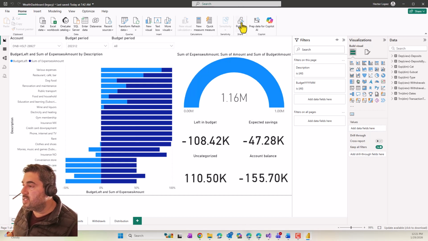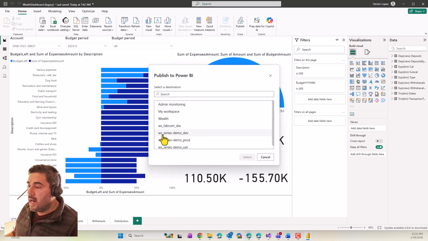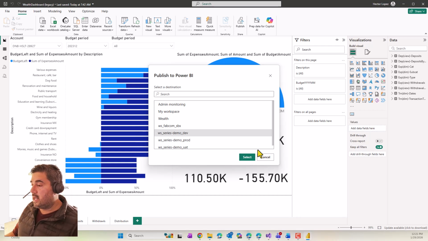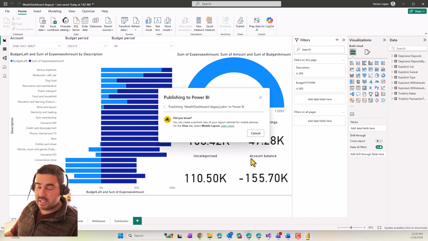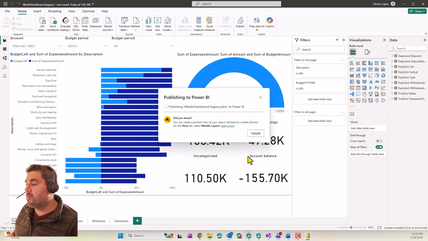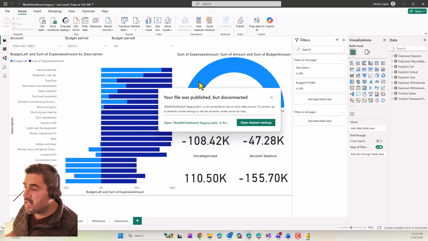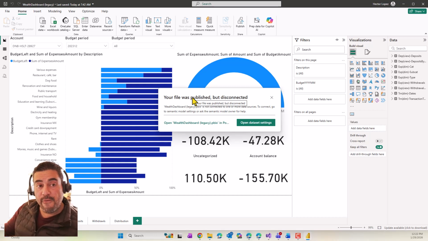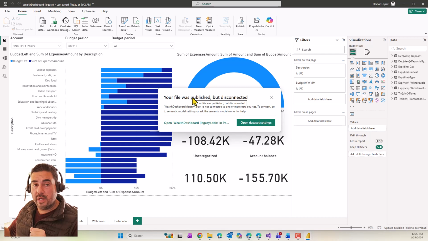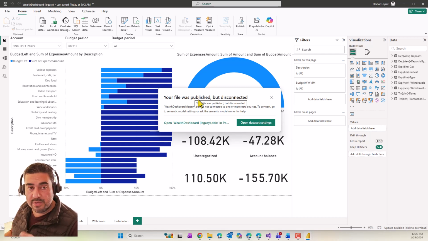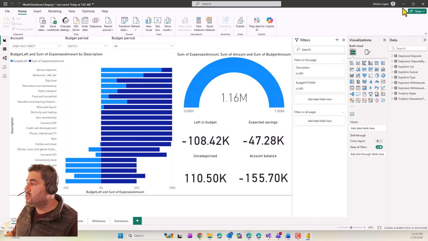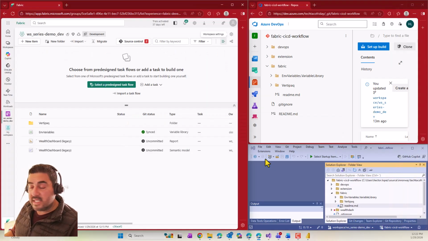So what many people do is click on publish, and then you need to find a workspace, which is the target of your report. So let's select this one because that's the one that I'm using. Let's wait until the report continues. And you will notice that I'm renaming this one "dashboard" and within parentheses "legacy" because of the format currently in which Fabric by default is saving the report in the service, and it will make sense in just a second. All right, so we published our report as expected.